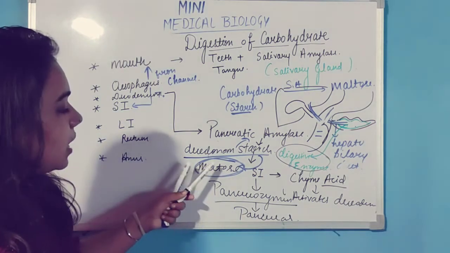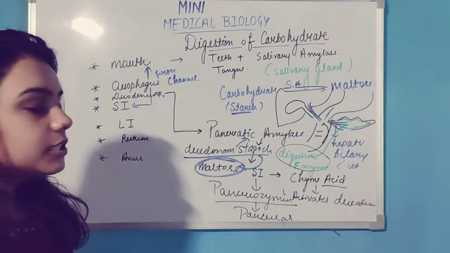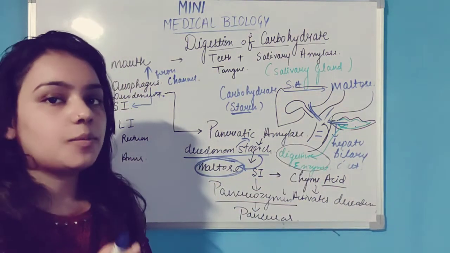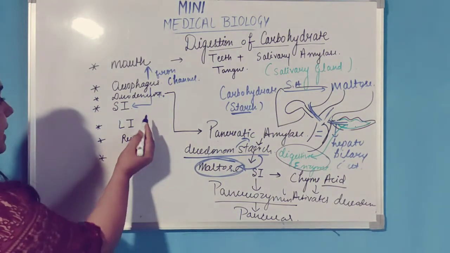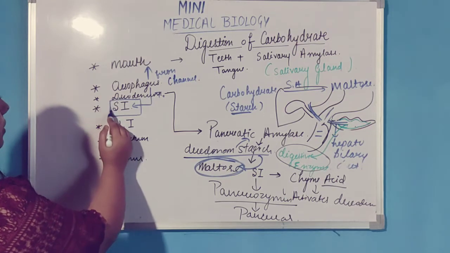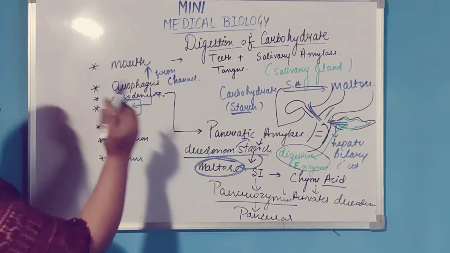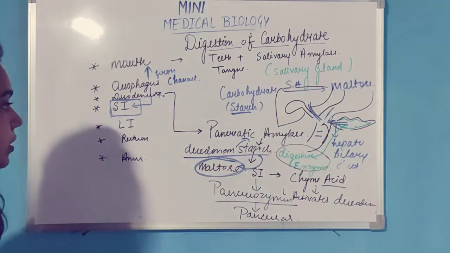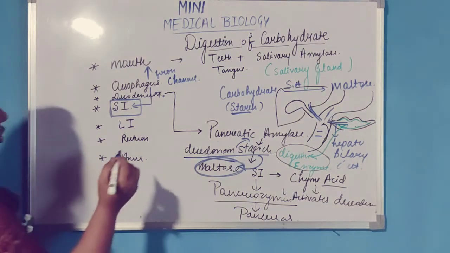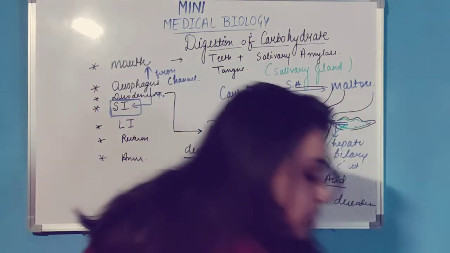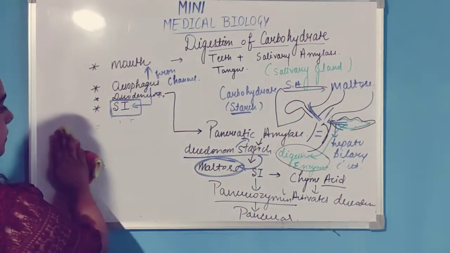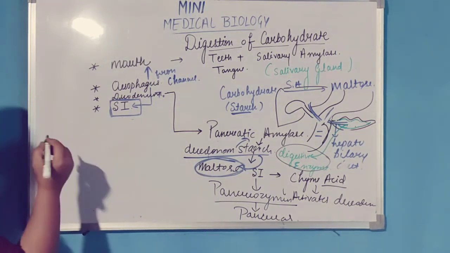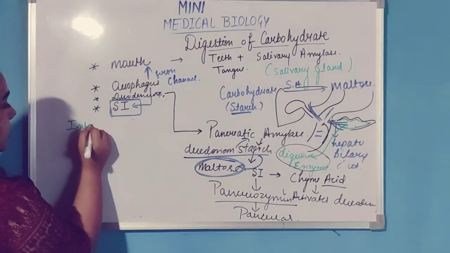Okay. Maltose again is a disaccharide unit. So hence the digestion in the duodenum region is completed for the carbohydrate portion, and your food will reach the small intestine part. Okay. Clear? Your food will reach the small intestine portion, and in the small intestine portion some intestinal juices are secreted.